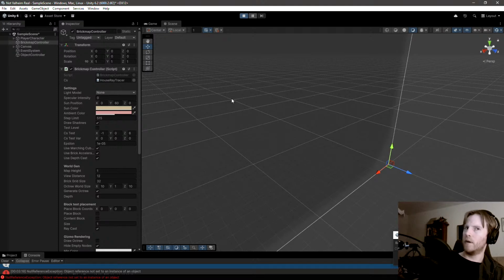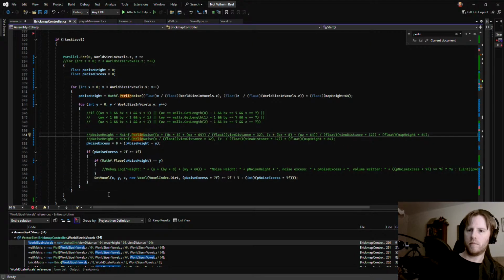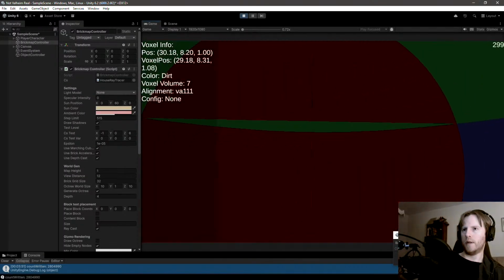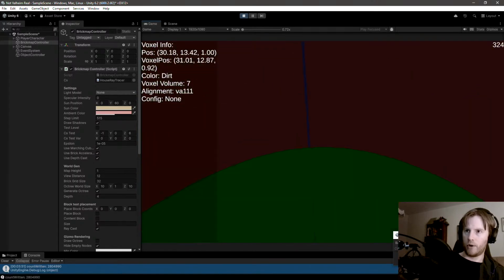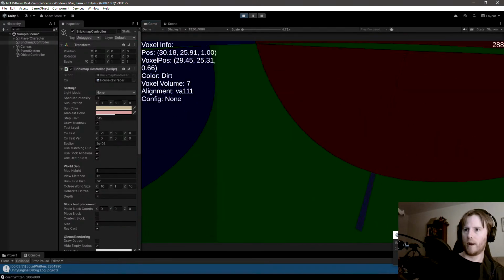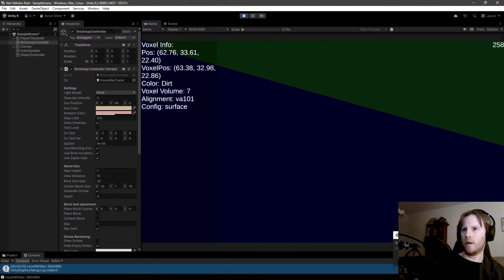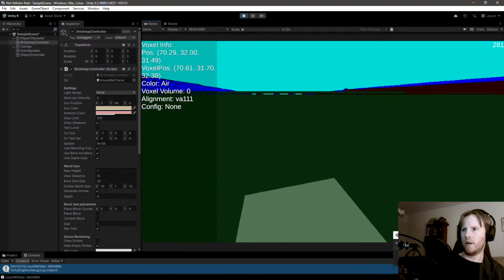Because otherwise, the voxel would still be set to have dirt in it. And that should be, because here you can see I'm inside and it says color dirt. It's got a volume and an alignment.